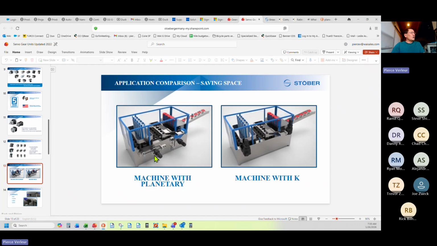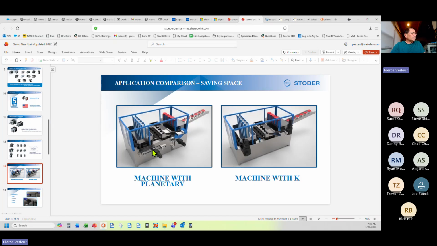So the difference between right angle and inline gearing looks like this in certain applications. It's a spacing issue. Whether the geometry required for your particular application is better suited for inline versus right angle is up to you. It's up to the application, but know that you can go both ways. So it's a choice, and it does have a significant effect on which type of gearbox you select.